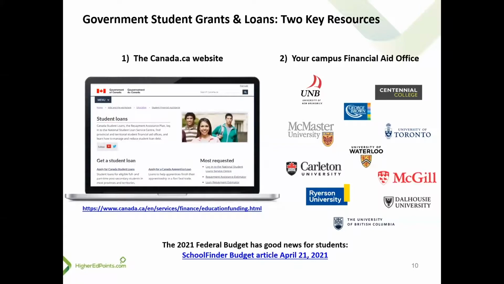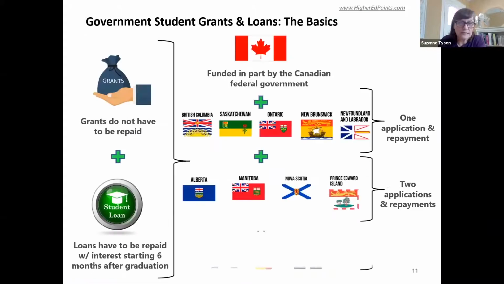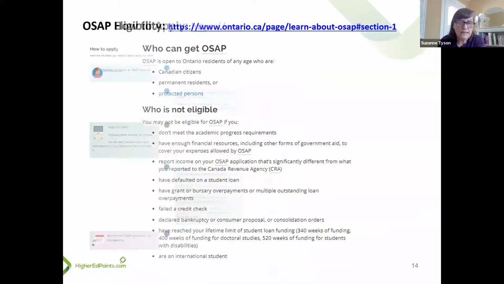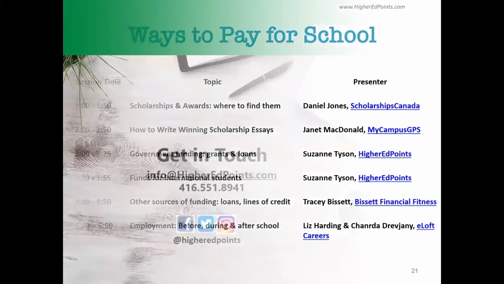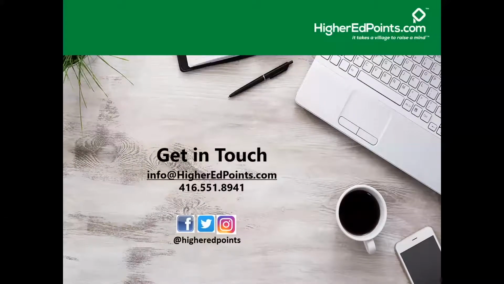We do have quite a few before we jump into it, because we only have under 10 minutes. How can students follow up with you after this, the booth or Twitter or anything else? What do you recommend? So right after this, I'm doing the international student funding, so I'll stay on in the sessions until then. But if you go into the HigherEdPoints booth, I'll answer every question that gets posted in the booth. They sit there even if I'm not there. And then actually, while we're doing this, I'll take you down to the last page, which is our Get in Touch page. So fire away. Yeah, as many as possible, in the order that they've come in.